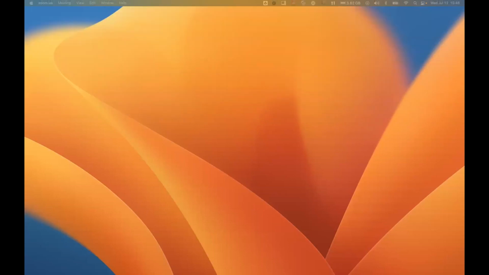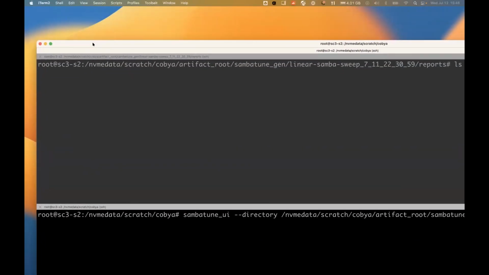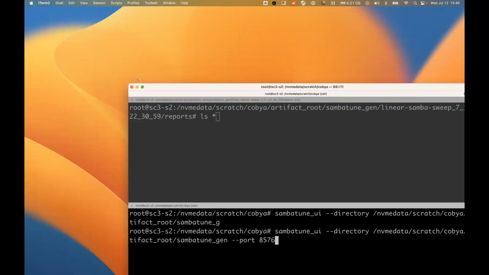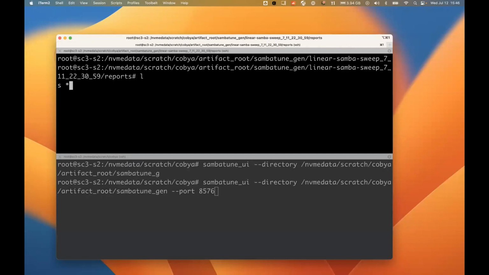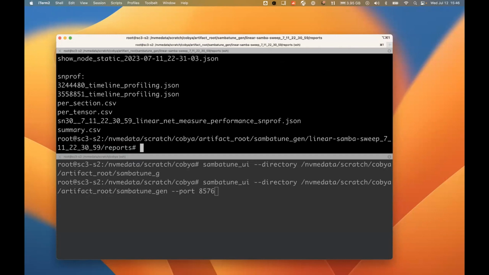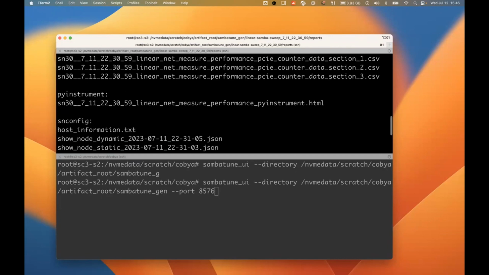All right. So you see here, this is under my linear Samba sweep run that I did. And you have your per section CSV files, your summary CSVs, your JSON files. So if you're the type that likes to write scripts and just chew on the data yourself versus looking at things through a GUI, all the background reports, CSV files and everything are here on the operating system underneath your SambaTune Gen folder.